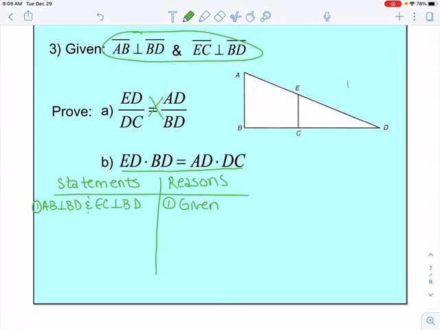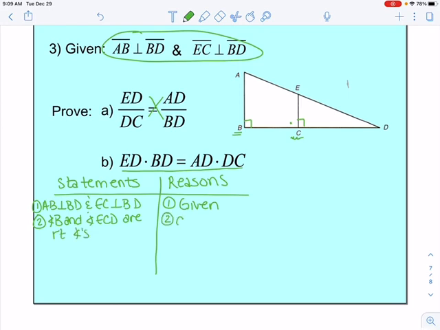Okay, so again, perpendicular lines are going to form right angles. So where are my right angles going to be? Well, if AB is perpendicular to BD, that's going to be my one angle, and EC is perpendicular to BD, that's going to be my other angle. I can name this angle using one letter, but I can't name this one using one letter, because I don't know if you'd be talking about the angle that I just put the dot in or that angle on the right-hand side. So please make sure that you're using 3 letters to name that second angle. So angle B and angle ECD are right angles.